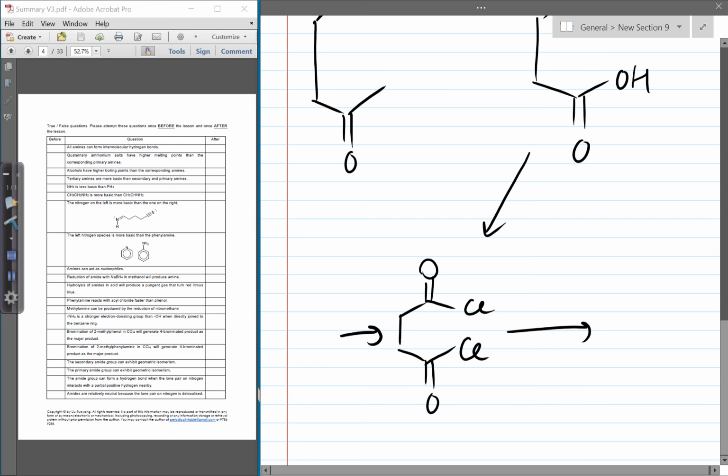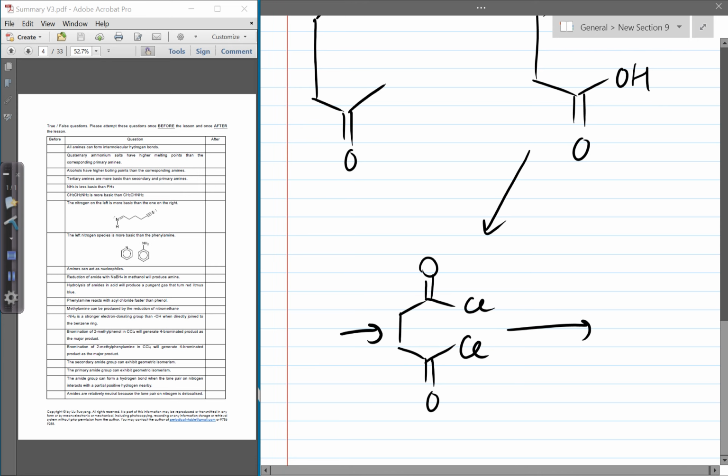So what is the condition for this conversion, from compound B to this? How do you get from B to this? You need two steps. First you need to acidify because it's in the carboxylate salt form. So you have to add H2SO4. Dilute or not doesn't really matter, because you're only using it to acidify it. Second step, how do you convert carboxylic acid to acid chloride? Yes, you can use PCl5, PCl3, etc. There are tons of ways. And you'll get this. So how do you get from this to this?